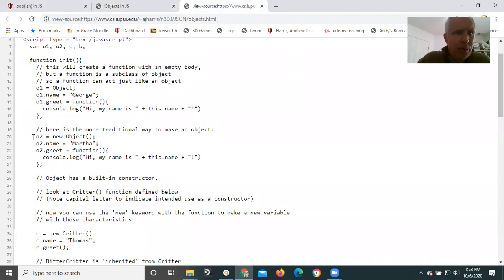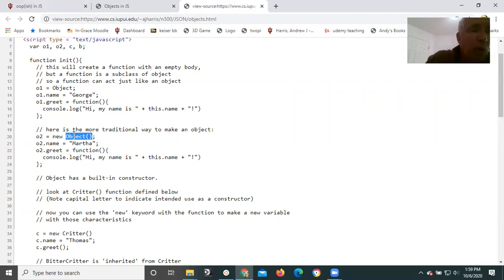So here's another one. So we could say O2 gets new object. Okay, that is almost the same, but what we're saying is now run the object function and create an instance of the object that results. What? I thought object was an object. It's also a function. Welcome to JavaScript. So when we use a function with the new keyword, what we're doing is we're saying whatever that produces is going to be my new object. So we're going to use a function essentially to create an object. Oh my word, this is confusing. I know, but it's just how it is.